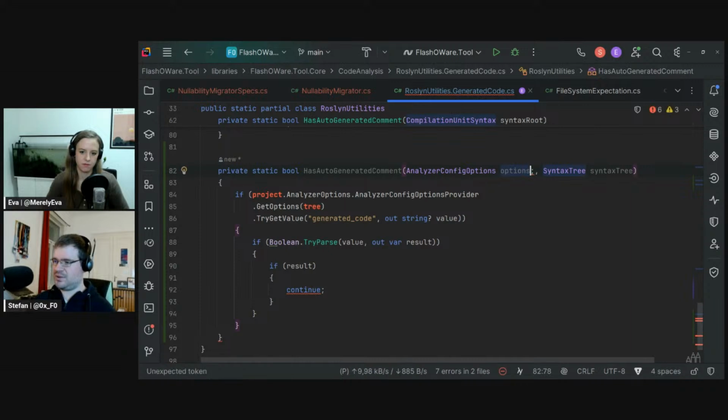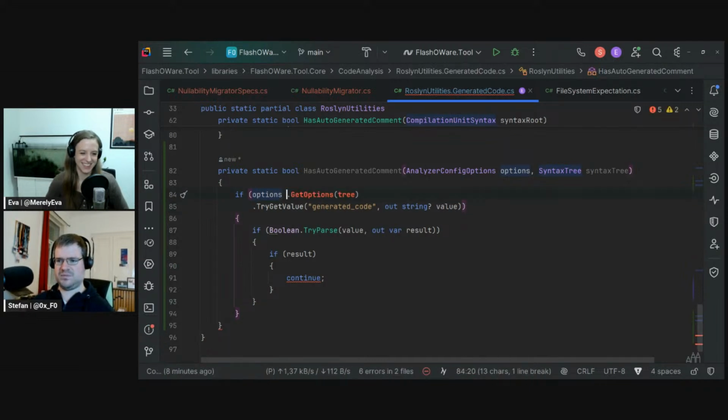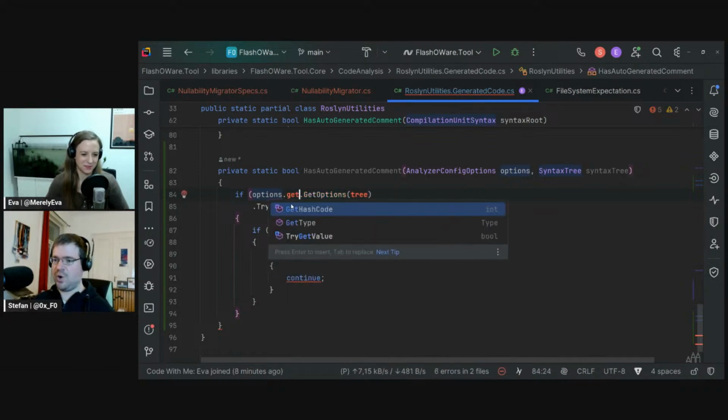This is what we need. So we can say options dot, is it this one? No, it's this one, right? Options dot get options. This is surprising me now. Yeah. No. Oh, there's the try get.